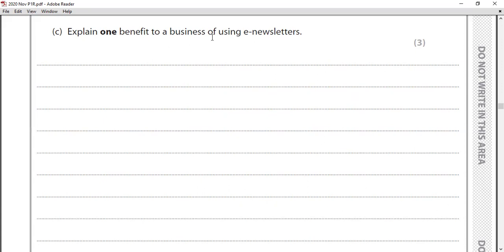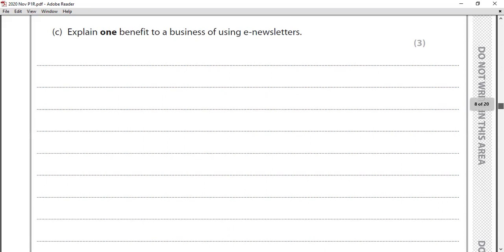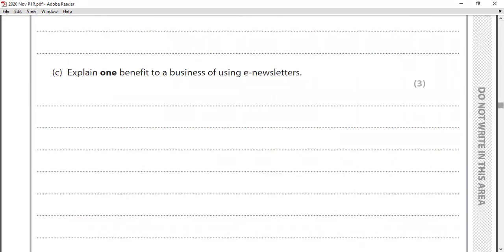So for e-newsletter advantages, you can use it as a promotional method to target existing customers. You can send emails to them and give information regarding the products, new branches, outlets, facilities, and so on. Then at the end, you can say, therefore, it will benefit them because they can encourage their sales also, right? No need to apply to the case study, just write, explain and elaborate using three sentences. Then you can get 3 out of 3, because there are a lot of 3-mark questions in this paper, right? 1 12-marker, 2 9-markers, 3 6-markers, and about 5 or 6 3-mark questions.